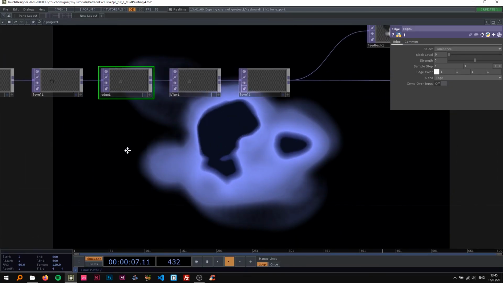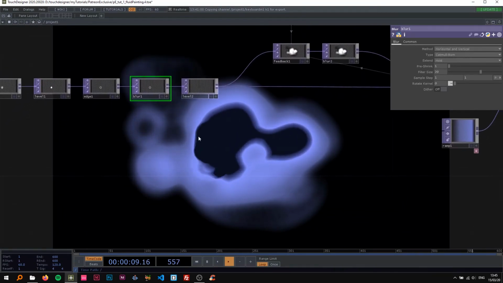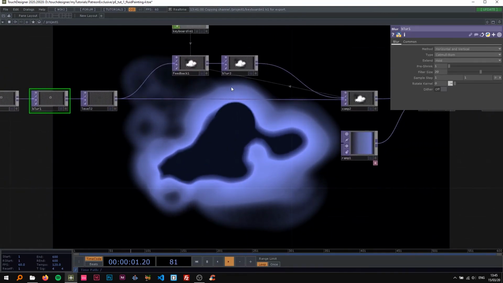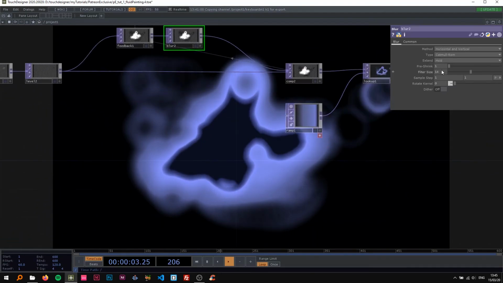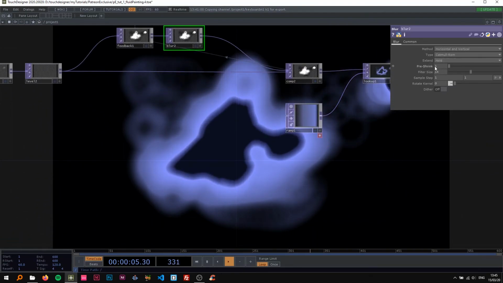as you can see. And you can change the blur. I wouldn't put the blur too high because it's not going to run very smoothly anymore, but you can put this blur pre-shrink to like 2, and then it makes this really nice fading effect, so it just fades away over time.